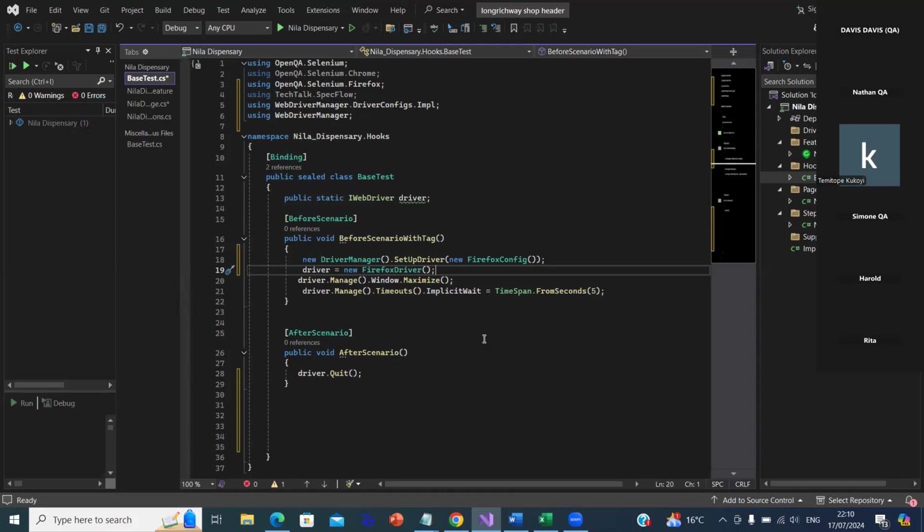Now, when it comes to your after scenario, your tear down, your after scenario setup, which is fine, nothing is on red. If you notice, automatically the using appears there, which is WebDriver Manager driver config.